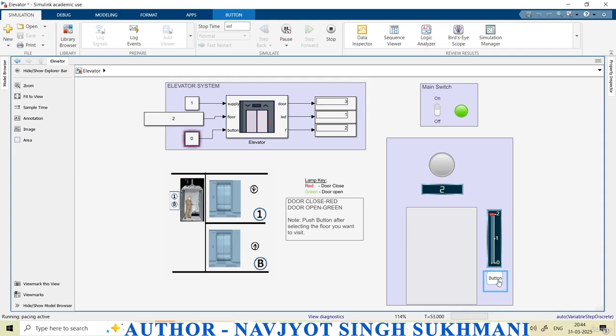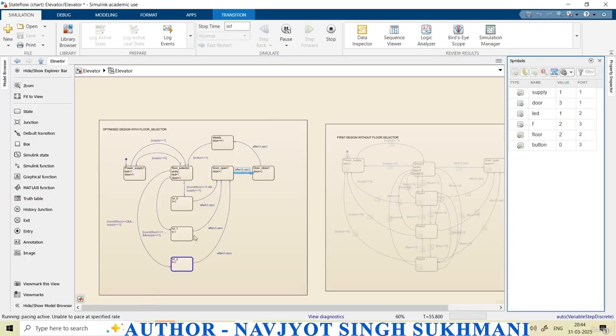You can see how this lift moved from the first to the second floor. You can see the transitions, how the transitions are happening in the state. We have already discussed this. It will move in this way.